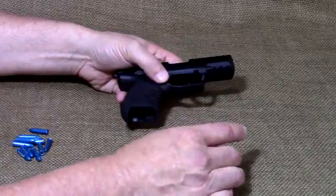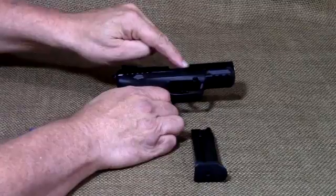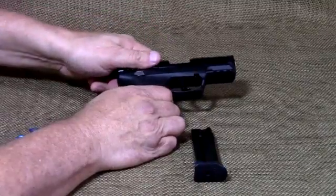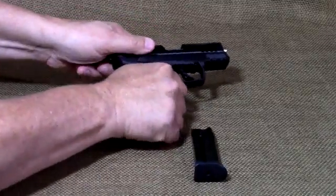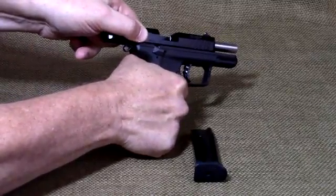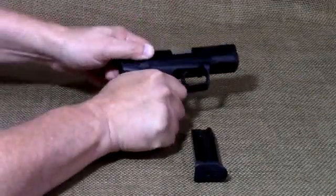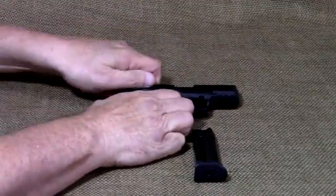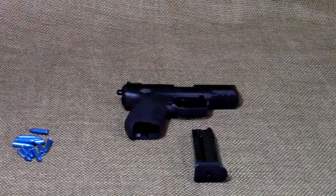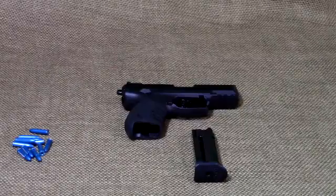Now, we've just pulled this clip out, and you can see that there are no rounds in here. But that doesn't mean that there's not still a live round in the chamber. So what we always have to do with the semi-automatic is pull back on the slide and then look down into the chamber to see if there's a live round in there. And in this case, we're good to go. So how does the semi-auto work? Well, let's go through a firing sequence. I think that's the best way to explain it.